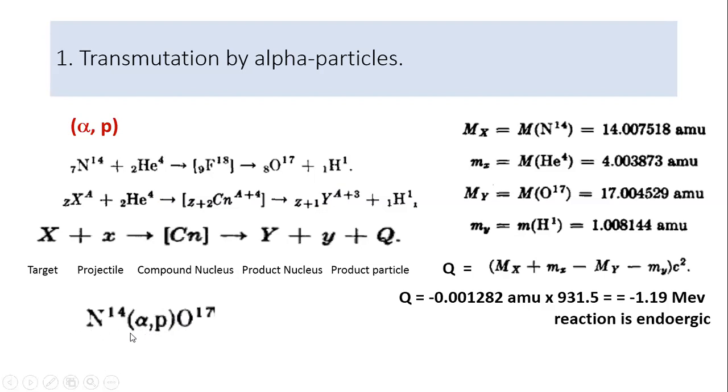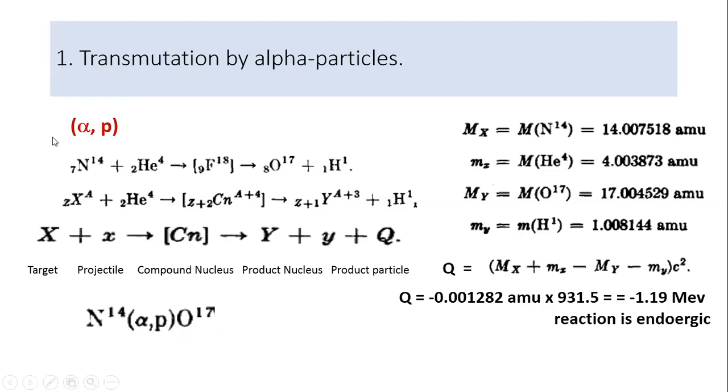So before the comma are the reactants, and this is, of course, the nitrogen 14, then the alpha, then a proton, and this is the product nucleus. So, simple, two points are important. First, before the comma are the reactants, and after the comma are the products. And the lighter ones you have to put in the small bracket, and the heavier ones you have to show outside of the bracket. So this is the simple understanding. By using this concept, you can write the abbreviated form of the nuclear reaction.